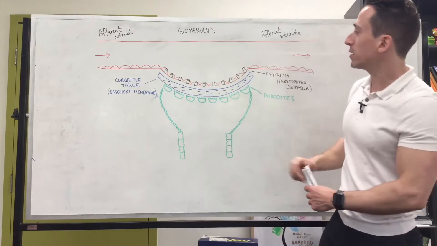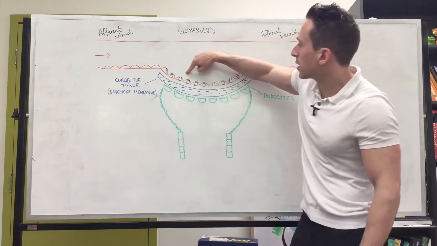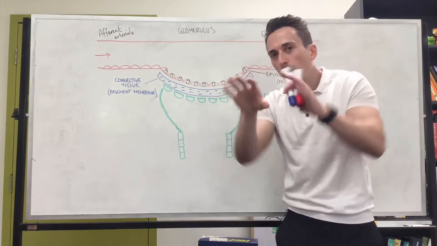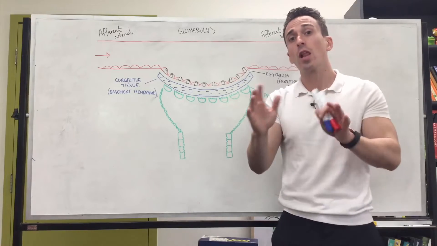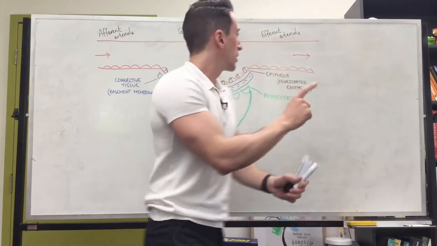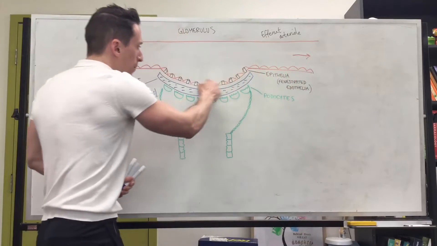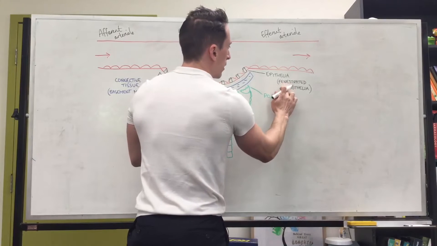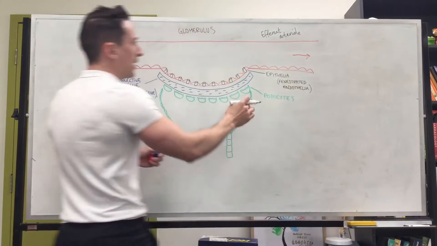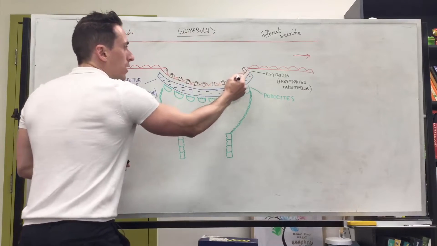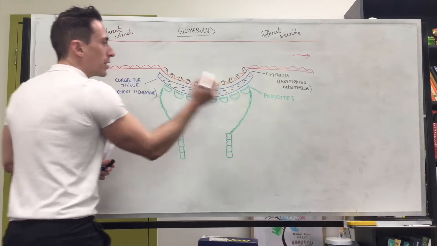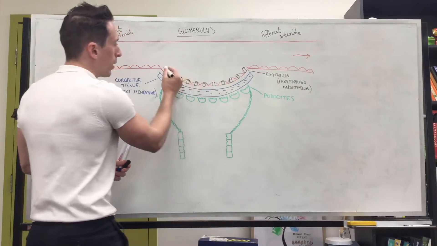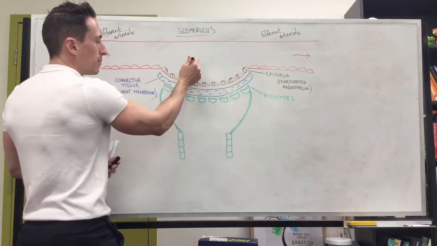So the three filtration membranes, number one is the filtration membrane that comprises the blood vessel itself. Remember all hollow organs and structures and external structures are lined by epithelia. So what we've got inside of a blood vessel is epithelia but we call it endothelia. Now I've got endothelia there but it's endothelia and when we look at the glomerulus, the endothelia at the glomerulus have holes in it. This is called fenestrated endothelia. So fenestrated just means holes. So number one, we have fenestrated endothelia at the glomerulus.